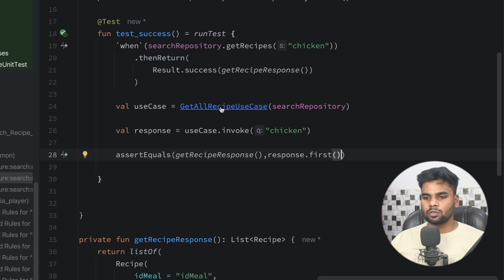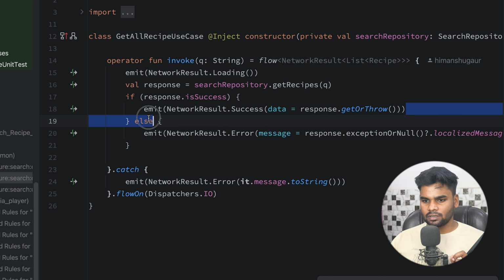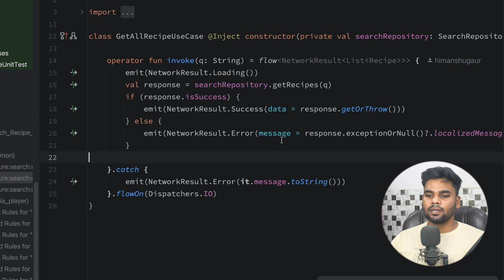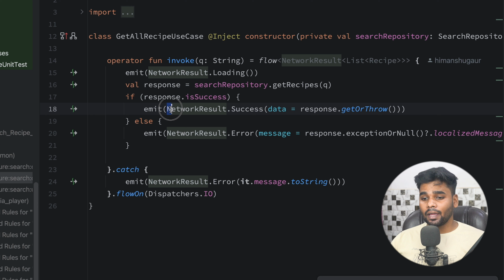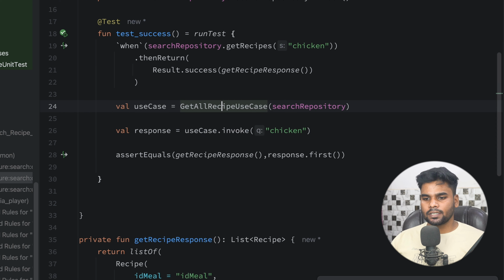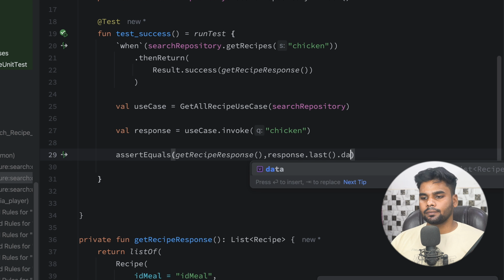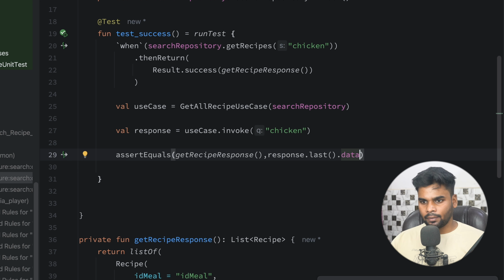If you open my use case, the first emission would always be loading. So I'm gonna use the last emission. The last emission would always be either success or the error. Here you can see it will give me network result dot success, and within this we have our actual data. So go to your test case again, and here we are using last, and I assume that we are receiving some data from the search repository.